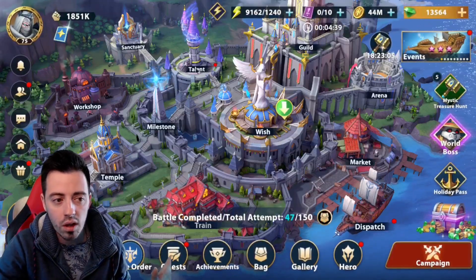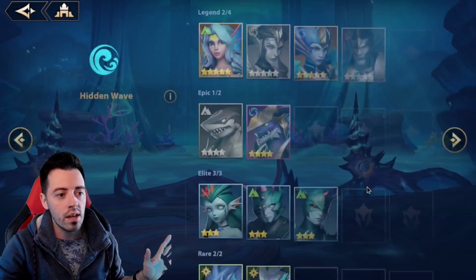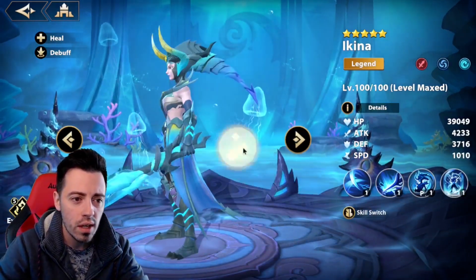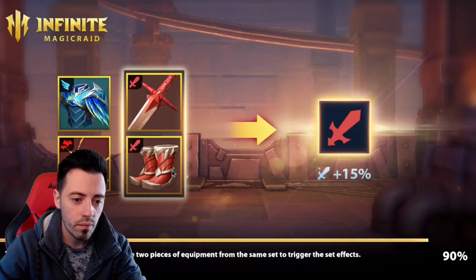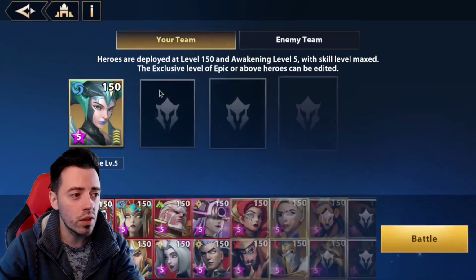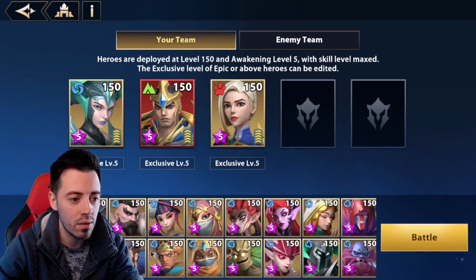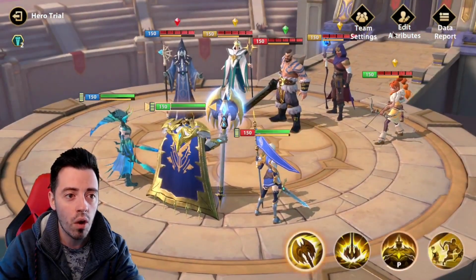Okay, let's try the new heroes now. So hidden wave. This is Ikina. Pretty nice looking though. Let's have a look at her skills. Let's go on the trial directly. You know what, I'm gonna shorten the video. I'm gonna try directly with the good heroes. Normally I would like to use her with this kind of hero. So let's try that. Full exclusive already.